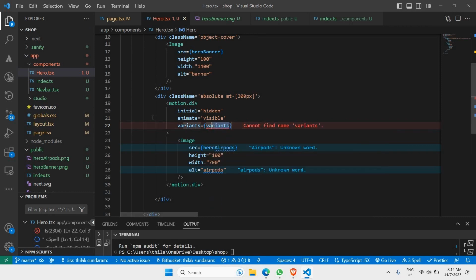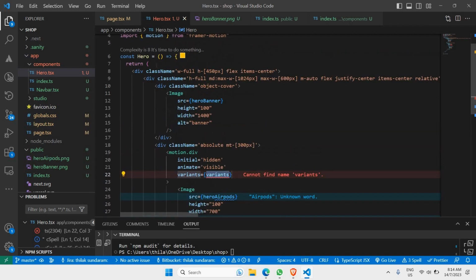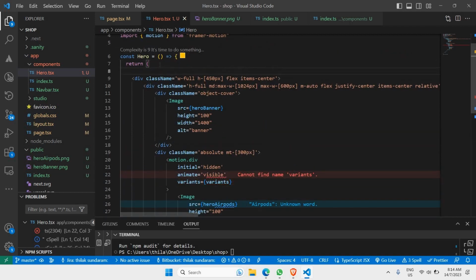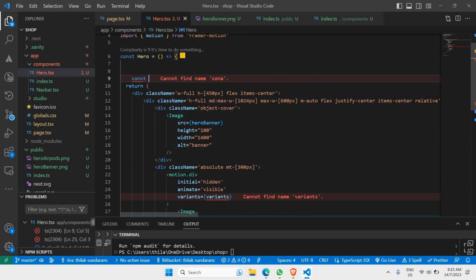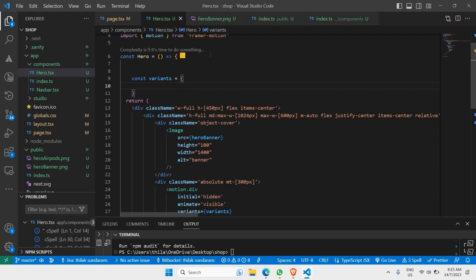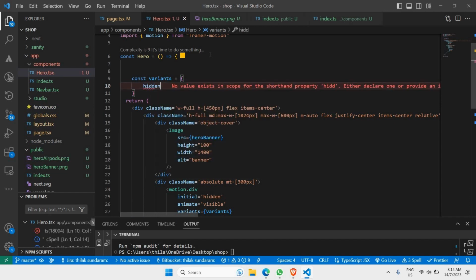I need to initialize the value right at the top, so I have a constant variants, and this is going to be an object. There'll be two props: first, hidden, where I place the position of the image when it's hidden.